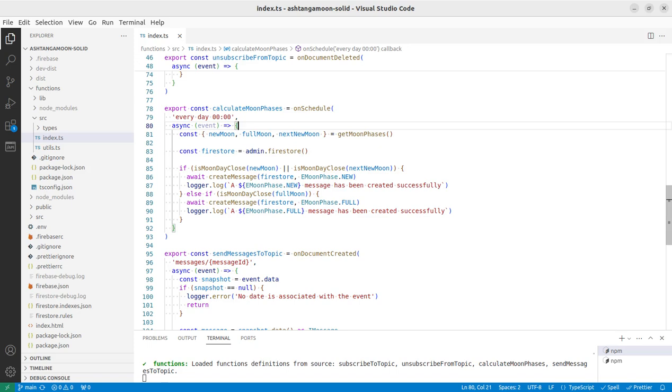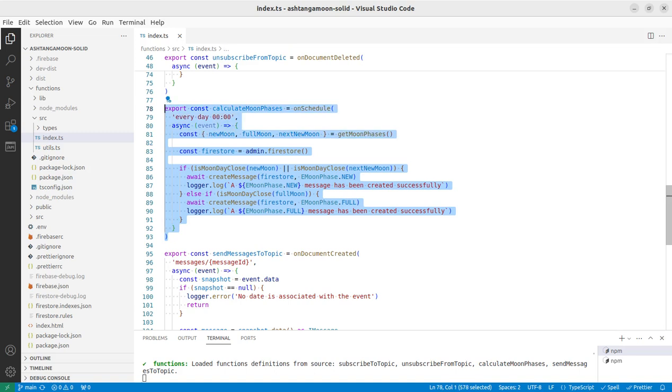So if we run this scheduled function every midnight, then there is a possibility that we, for instance, can run it 36 hours before the event, and then in 24 hours it will be run 36 minus 24, 12 hours before the event, which is very possible.